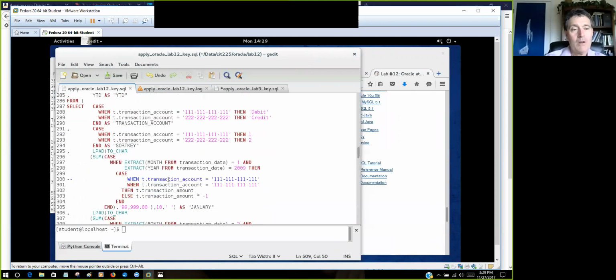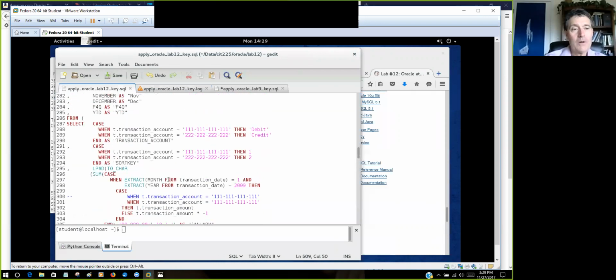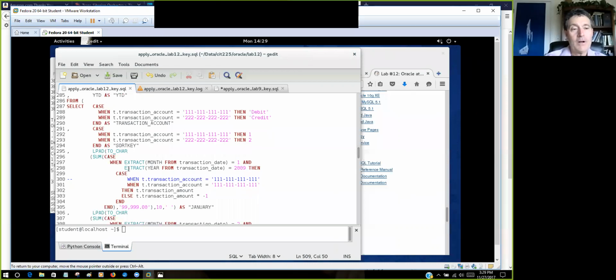Okay, we are working on the inner select. And so here it is, select case, and then exactly what we've talked about so far. Now we're working on that third column.